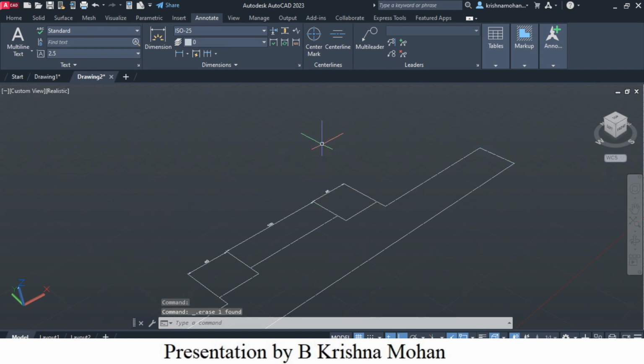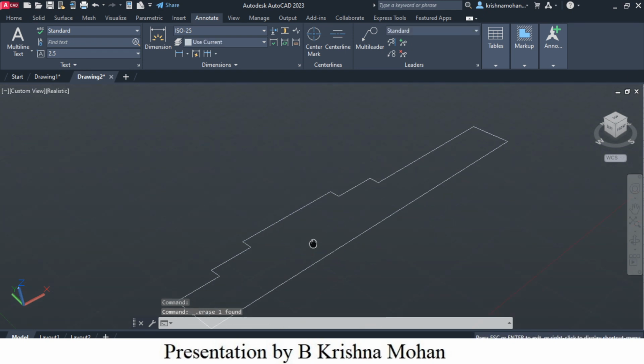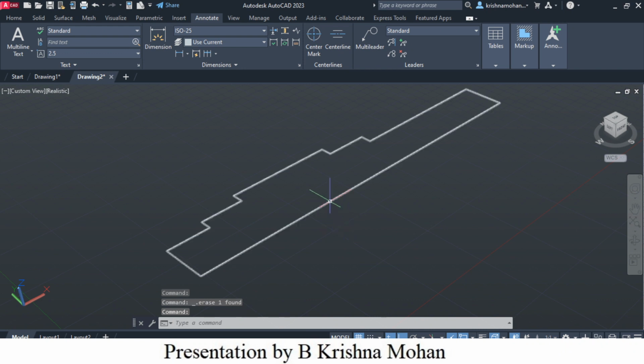Okay, I am deleting them. My aim is just to show the dimensions and how I created the cross section. So this is the cross section. Since I used polyline, all the lines are already joined together.